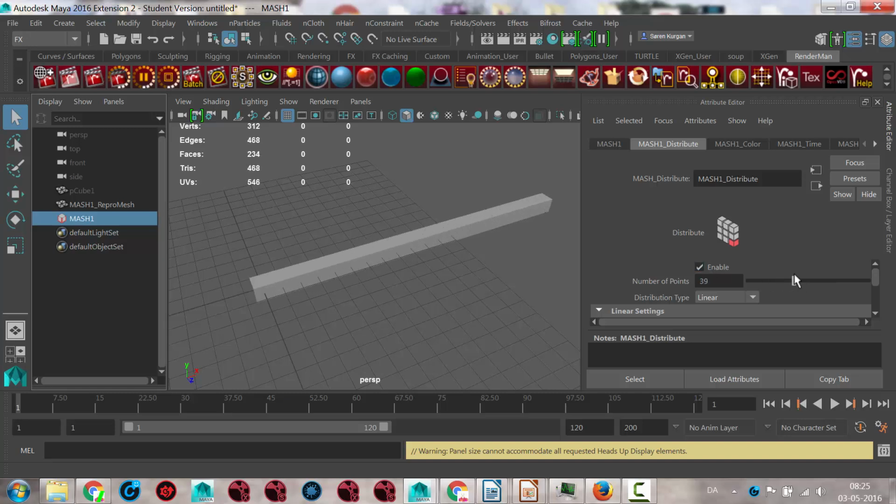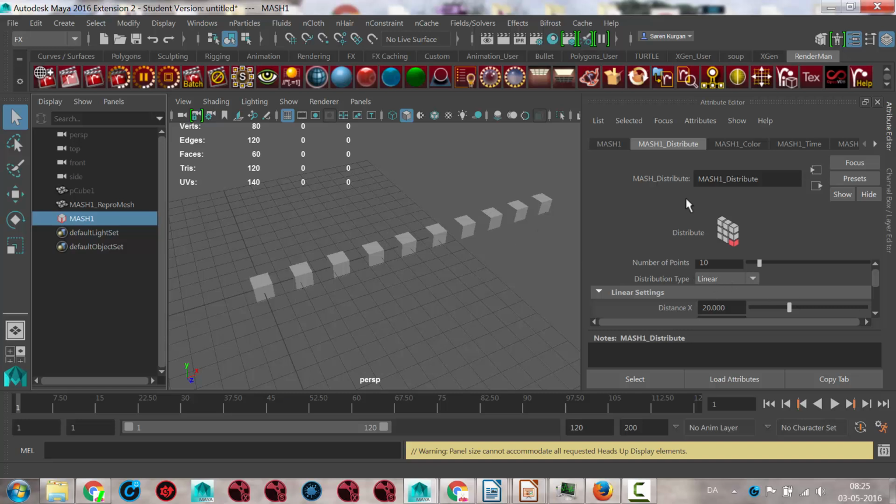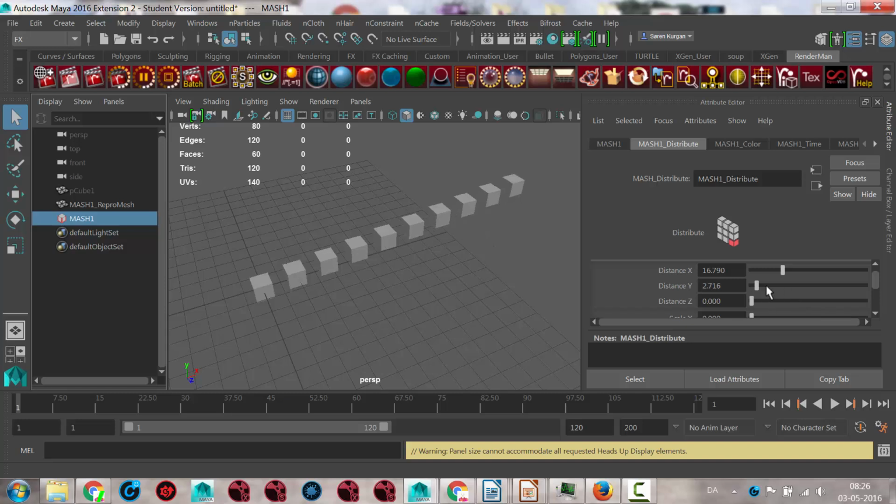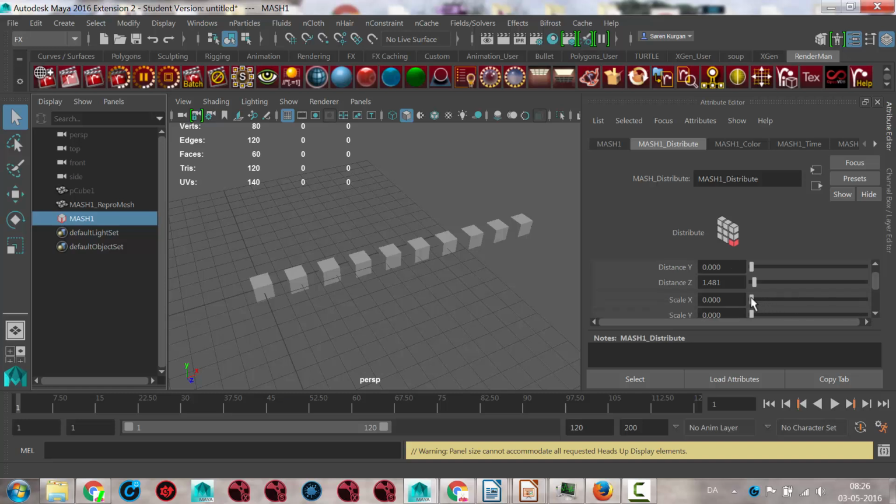It can set the number of units or instances it creates. Right now it does what's called linear, so it just makes one line of it. We can also do different settings for how it will distribute this. You can also change the scale. Rotation. To create interesting effects. Can also offset it.